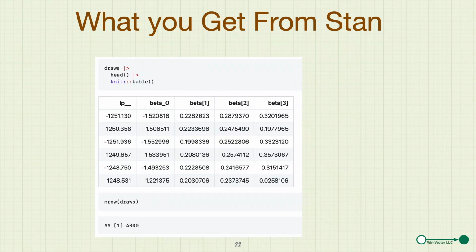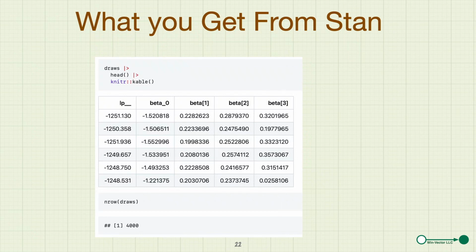So what do we get back from Stan? This is what it looks like in the R end. We get back a data frame. Each row of the data frame is a different sampling event from the set of Markov chains. In this case, it returns the default 4,000 samples. Each of these samples is thought to be high likelihood.